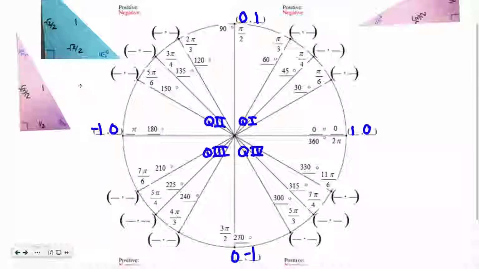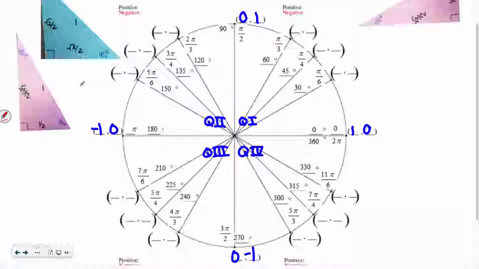So next up, you're going to take a highlighter, and it doesn't really matter what color you choose, because you'll be using 3 different colors here. Okay, take a highlighter, and we're going to highlight the butterflies. We're going to do one at a time, and this will help us to see some of the patterns. I'm going to start with the smallest angle in quadrant 1, which is 30 degrees or pi over 6.